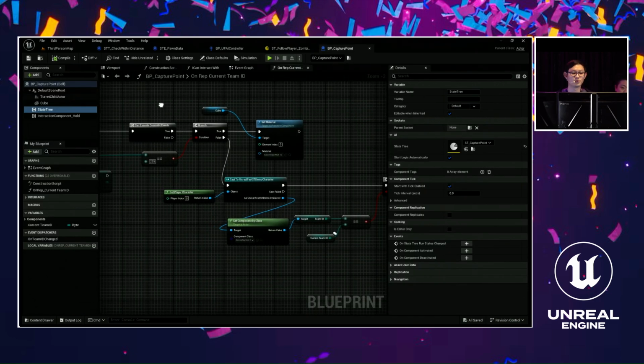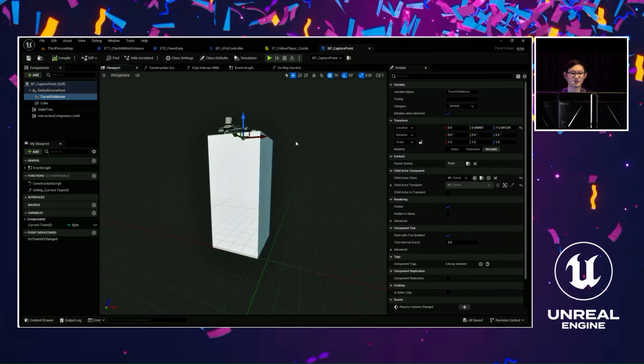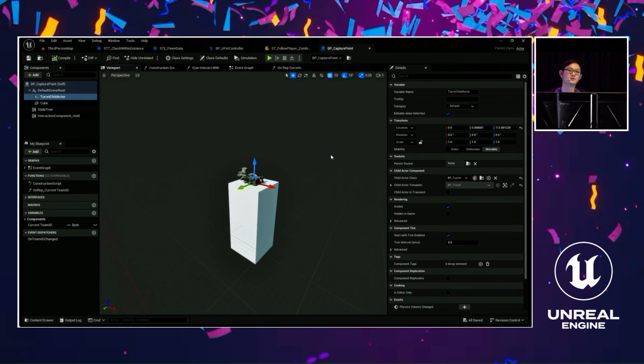So this capture point, which is an actor, activates a turret that is running on the behavior tree. So we can do some cool stuff with StateTree. You can also do AI StateTree, like what Jeremy mentioned just now. You can even do your own animation blueprint, animation state within the StateTree as well. Just depending on how you're using it, the flexibility is very high.